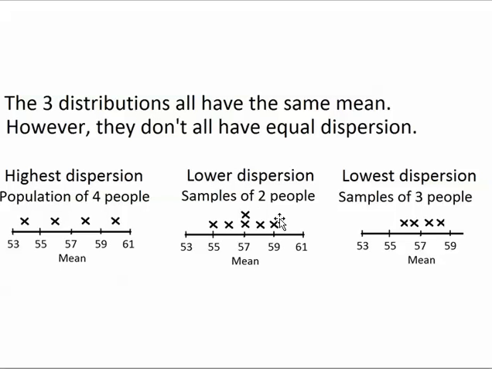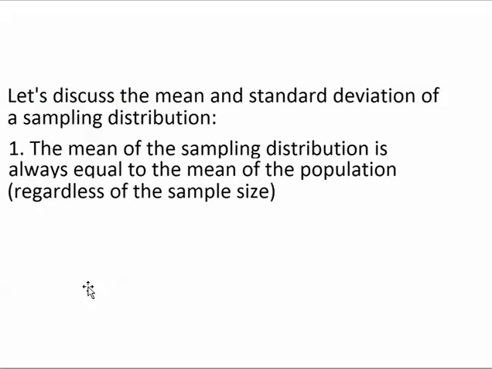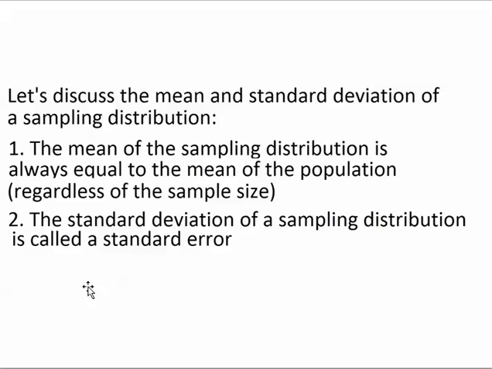So the standard deviation of these 6 sample means would be called a standard error because these 6 numbers make up a sampling distribution. The standard deviation of these 4 numbers would also be called the standard error. So the standard deviation of the sampling distribution is the standard error. It measures how spread out the sample means are from each other.